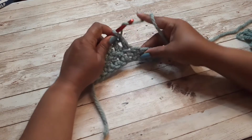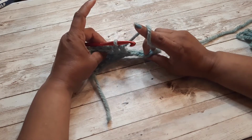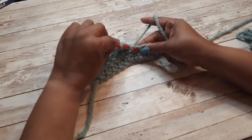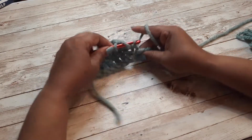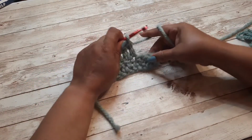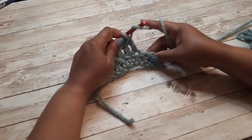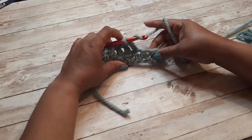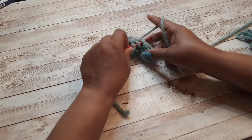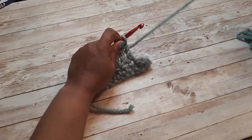Okay. And then if I turn it, let me show you. If I turn it, here's the stitch right there. And I'm working underneath that stitch. Okay. So underneath that stitch, and I'm doing my double crochet. Okay. There we go. There's our other one right there. So let's work underneath that stitch because it's showing us, which is right there. Slip our hook in there. Put our double crochet in there. Get some more yarn.